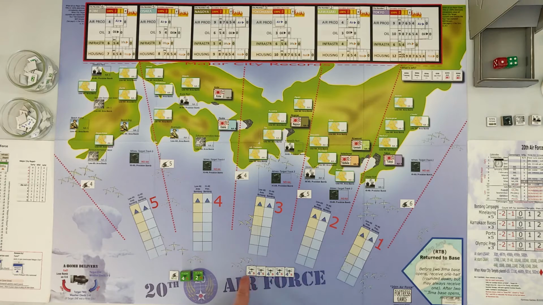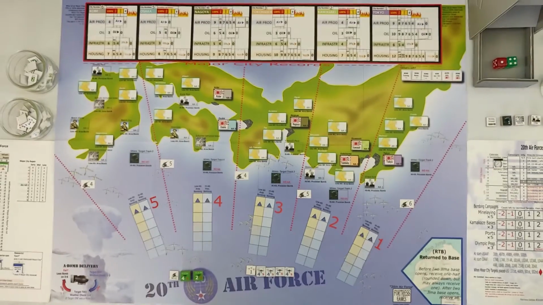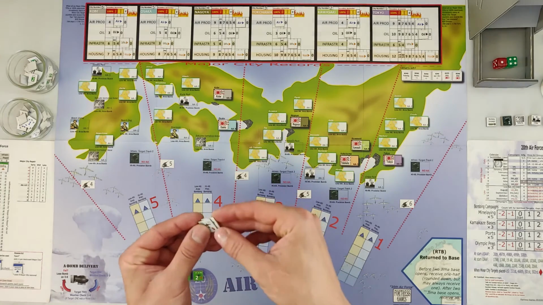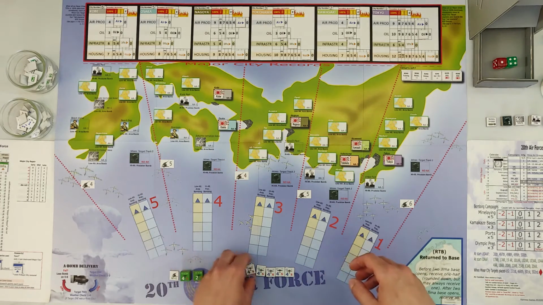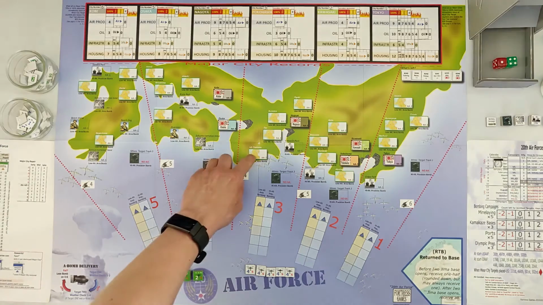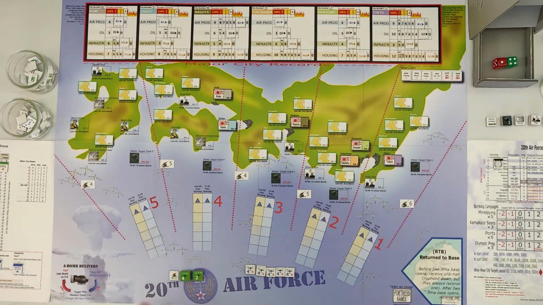Line up your starting forces. Your starting forces are the B-29s with the S on them, indicating their starting forces. All of these guys start with their squadron attached. And how squadrons work, basically your groups, which are these, come with attached squadrons, and you're going to use the squadrons to absorb damage. Also, when attacking minor cities, the squadrons will make it easier. The more squadrons you have attached, the easier it's going to be to hit the minor cities. But we'll get to that later on.